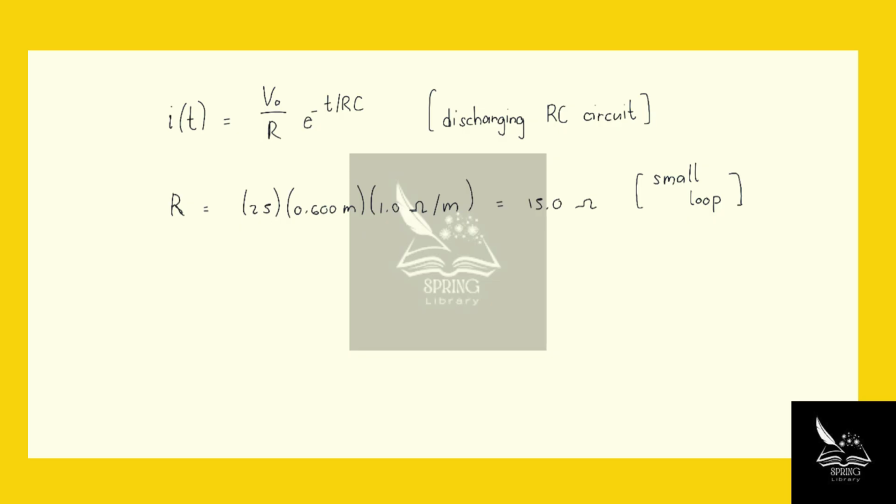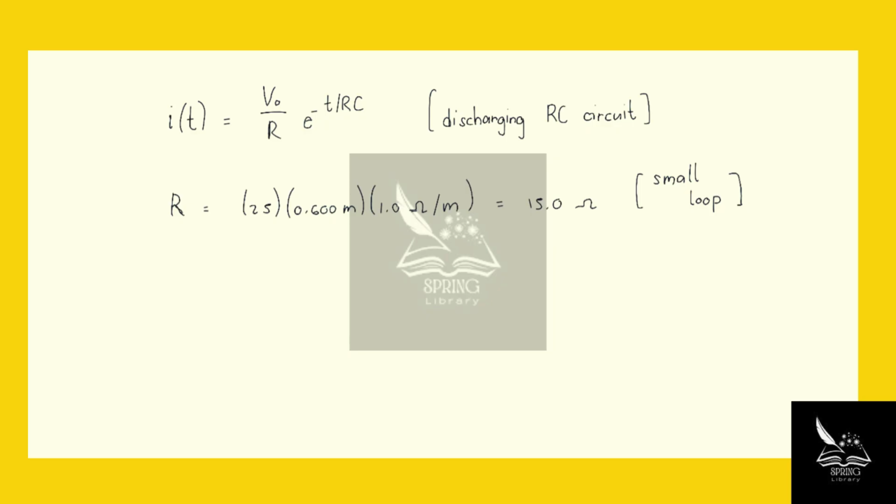And we know for the small circuit the resistance per meter and the number of loops. Now the large circuit is a rectangle, and the small one has given dimensions. Now, if both circuits are held stationary and only the wire nearest the small circuit produces an appreciable magnetic field, we are asked to calculate the current in the large circuit 200 microseconds after the switch is closed, the current in the small circuit at the same time, the direction of the current in the small circuit, and then we are asked to justify why we can ignore the magnetic field from all the wires of the large circuit except for the closest one.